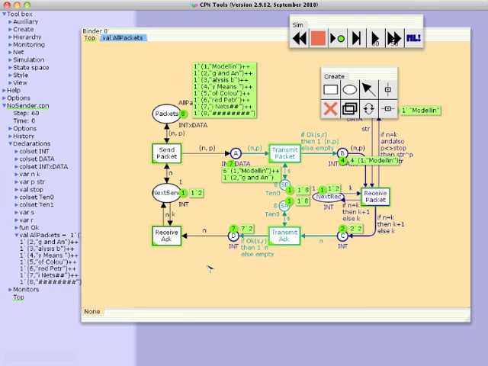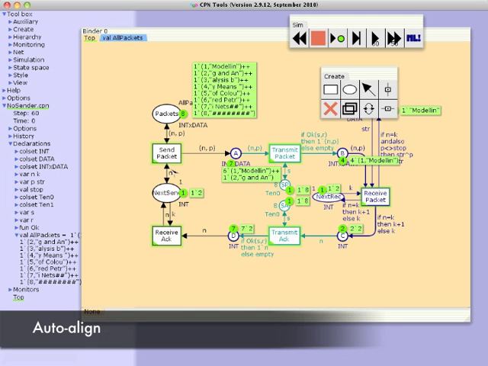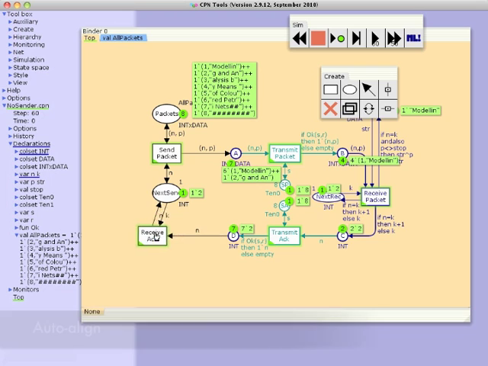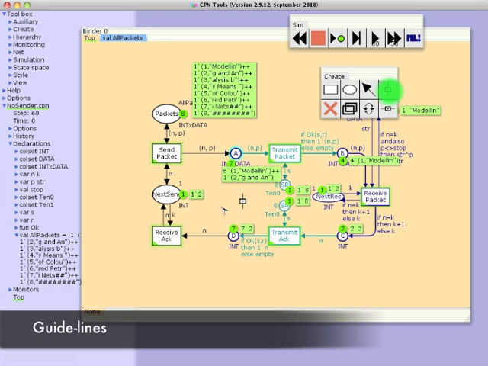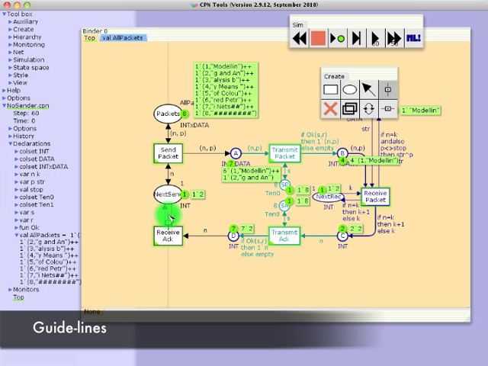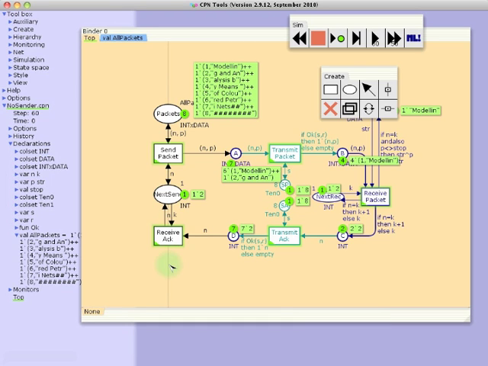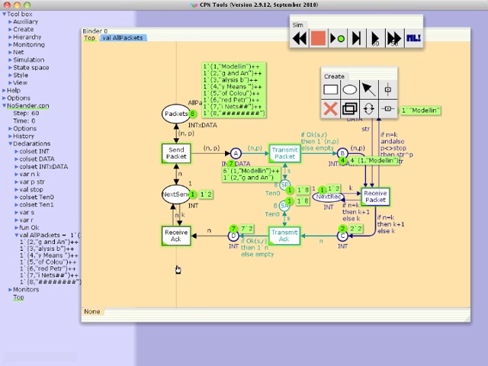Now, just a minor thing, you'll notice that these elements are nicely aligned automatically. That's because CPN tools automatically aligns elements horizontally and vertically, so when I move around this element, it automatically snaps, so the model doesn't look too cluttered. I actually have a few other tools I can use if I want to lay out my model. So I can use a magnetic guideline. I simply apply it to the background, and then when I move the elements, the guideline highlights to indicate that an element has snapped. And now I can move all the elements of the guideline by simply moving the guideline, which can be very handy for adjusting the layout of the model.